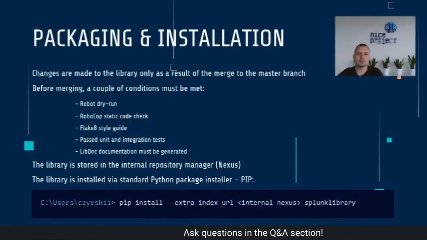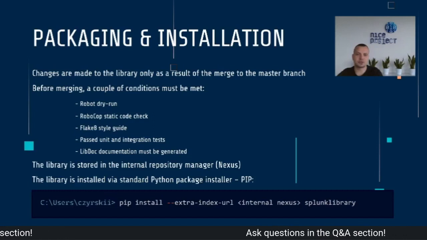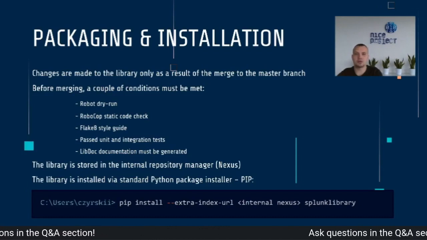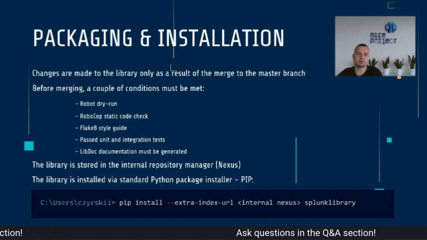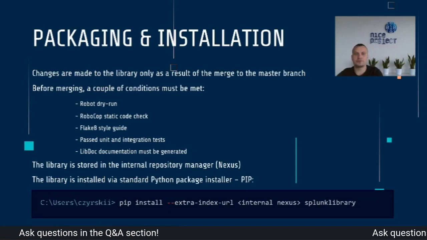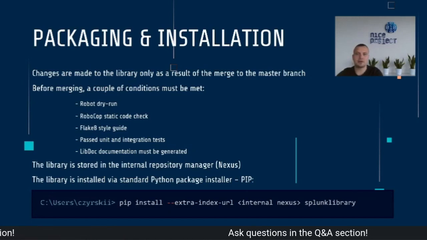Packaging and installation. If you want to modify the library, you need to create a fix branch, a feature branch in general. Changes are pushed out to the package repository manager only after the branch is merged into the master branch of the project. Before that, during the merge request, code is not only reviewed by one or more of the teammates. It must satisfy a couple of requirements.